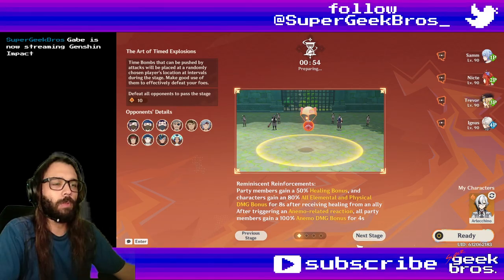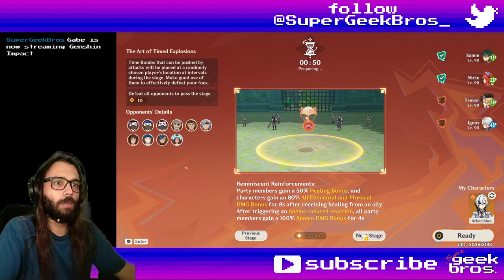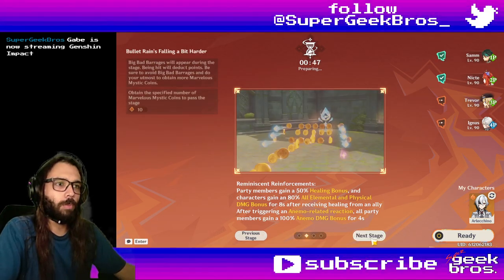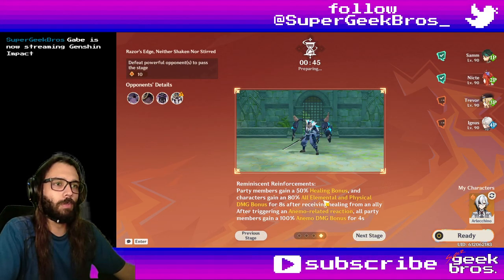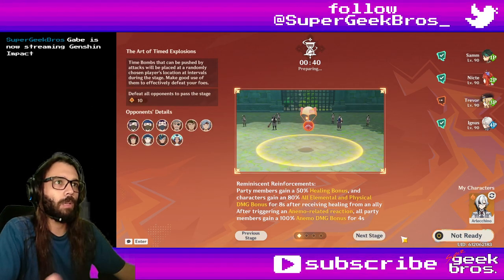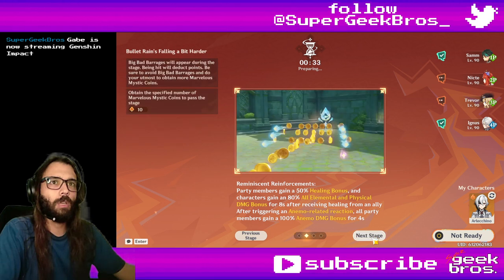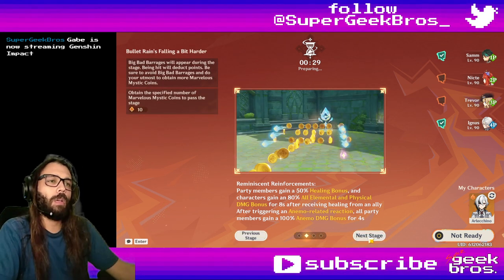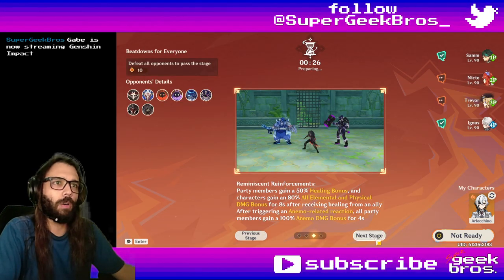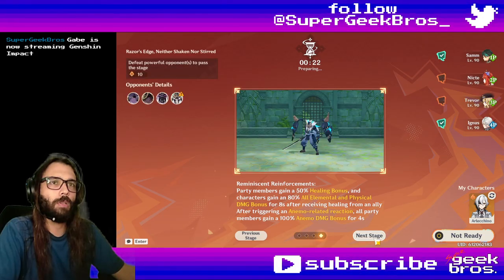Am I with them? Am I to select one or are there members? Oh no, it's the same text here. If it opens past the stage. Okay, so it gets like 4 random.